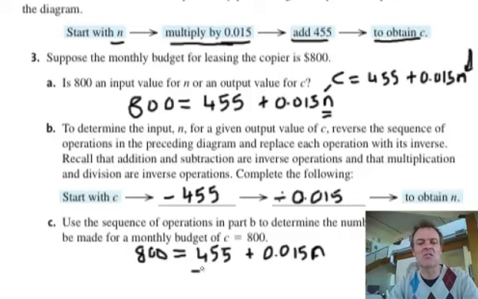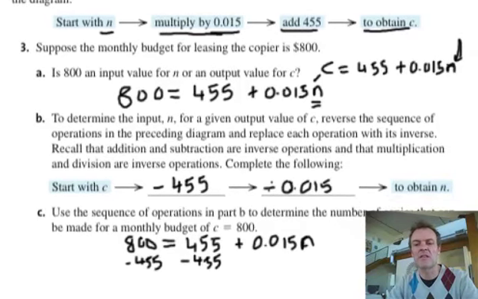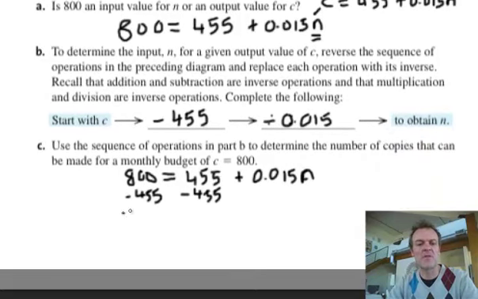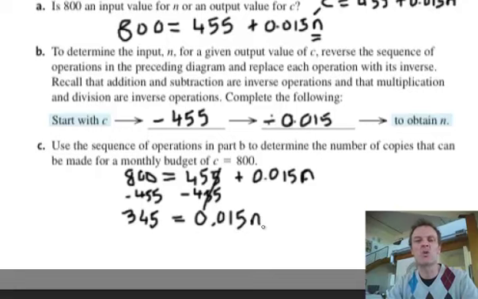Right, so let us take away 455. Let's take away 455 from both sides. And this is going to be the same as last time. Let's move it down a little bit. That will give me, remember, 345. That's gone. So that equals 0.015. So this is the actual numbers. I just wanted to use a 2 last time to show you the ease of math, but I still divide by the number next to the letter.